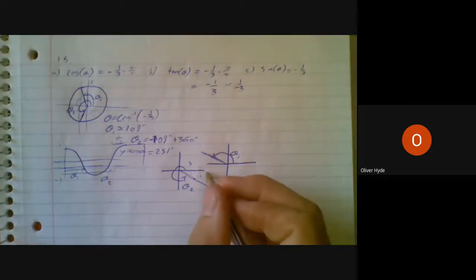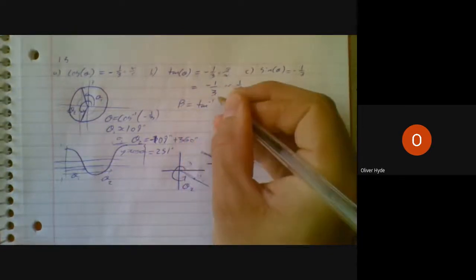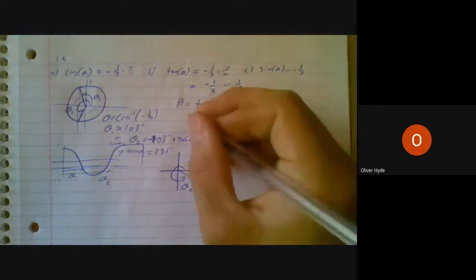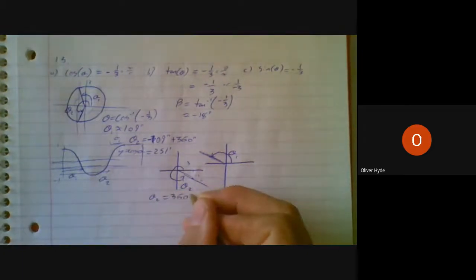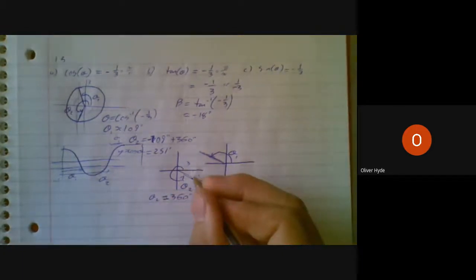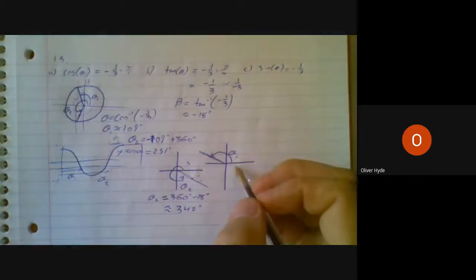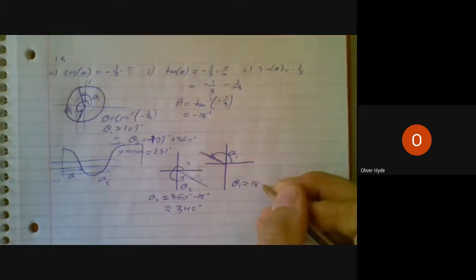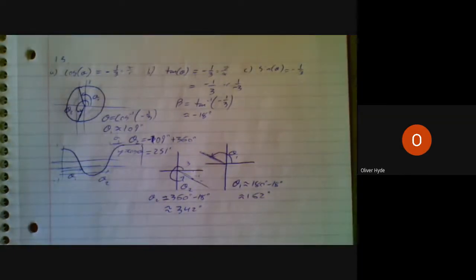When I ask my calculator, it's going to tell me that answer right there. So I'm ready for an answer that I don't want because it's not a principal angle. The inverse tangent of negative 1/3 is about negative 18 degrees. Well, theta 2 is going to be 360 degrees minus 18 degrees. That's 18 degrees back from one full rotation, 342 degrees. Theta 1 is 18 degrees back from a half rotation, 180 degrees minus 18 degrees. What's that? 162 degrees. And there's my two solutions.